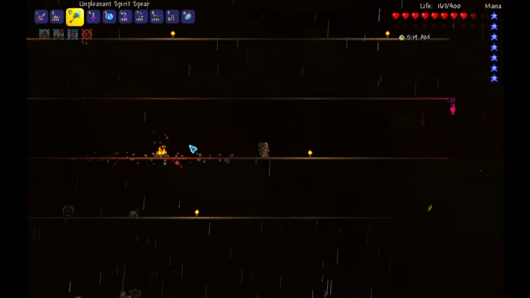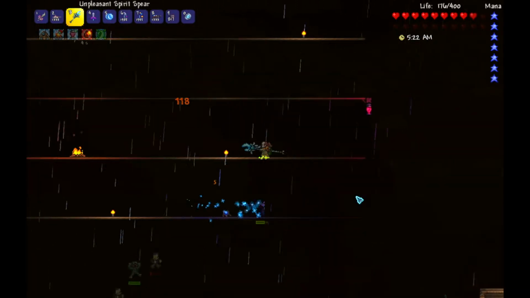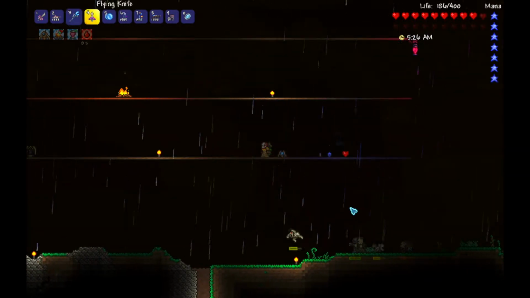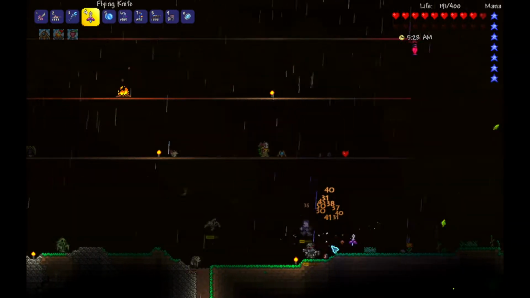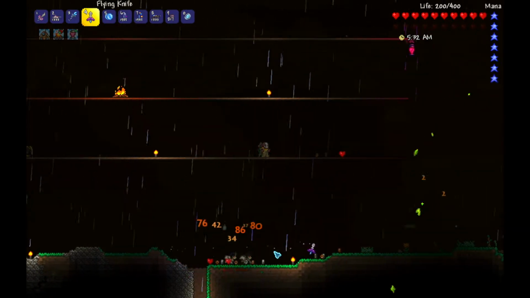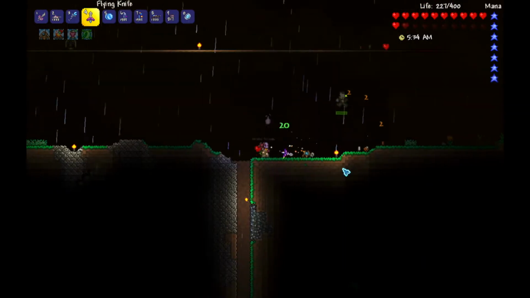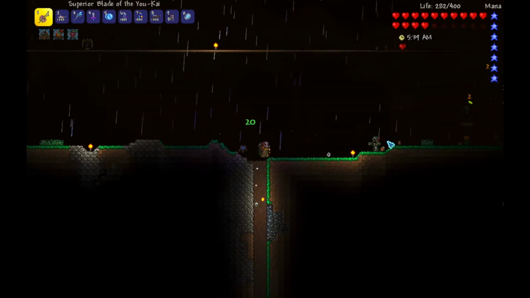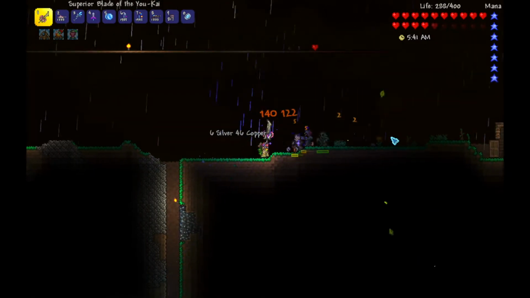A Terra Blade would be sweet. I should probably craft the Excalibur, actually. That's something I should do. Flying knife you all. Or maybe a Deathsicle, that would be sweet. A Deathsicle would be sweet.